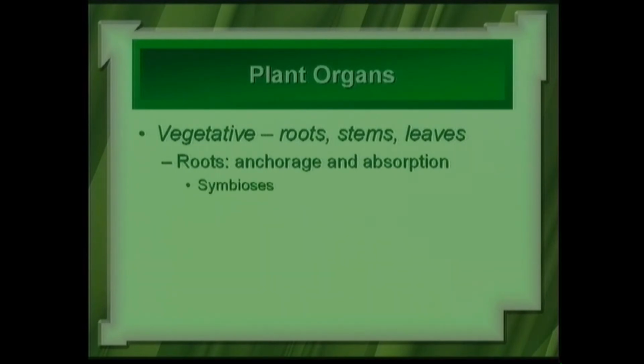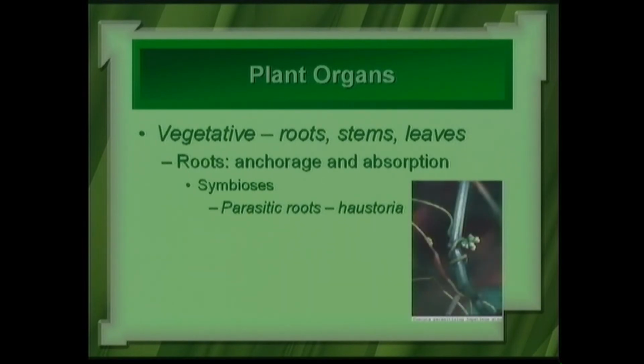Now another thing is that roots also have a good deal to play in something that we call symbioses. What are symbioses? Sym means together, and bio, just like in biology, means life or living. So symbiosis is to live together. Now one kind of symbiosis that we know about is when you have one plant, like this, called kauna oa, also known as dodder, D-O-D-D-E-R, and this plant is a parasite.